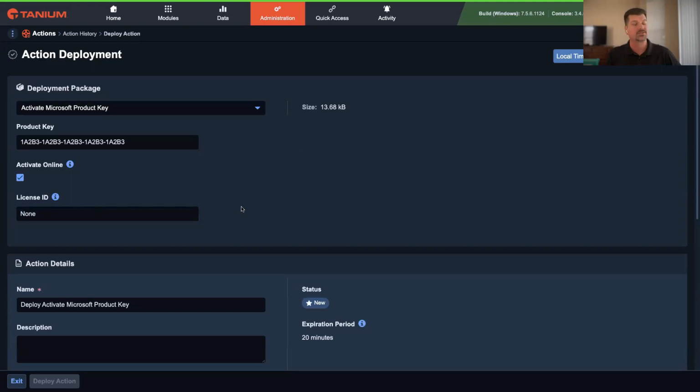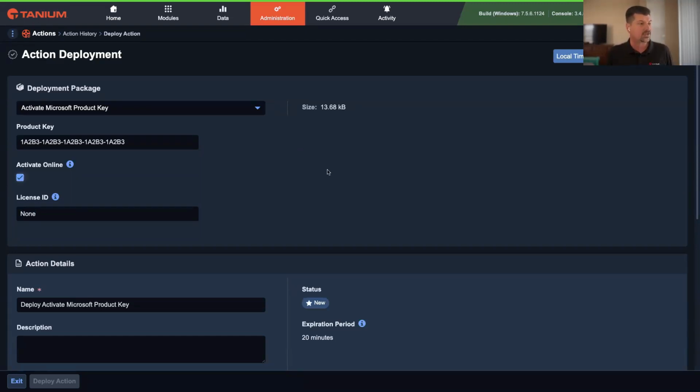If they do not have internet access, that's okay. You can use the Microsoft VAMT tool, VAMT, to activate those servers that don't have that internet access. So that's the process, how you would activate those servers, install the license. And once that's done, they'll automatically detect November patches, December patches, and going forward.